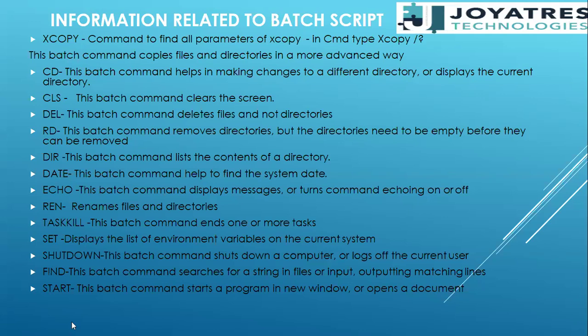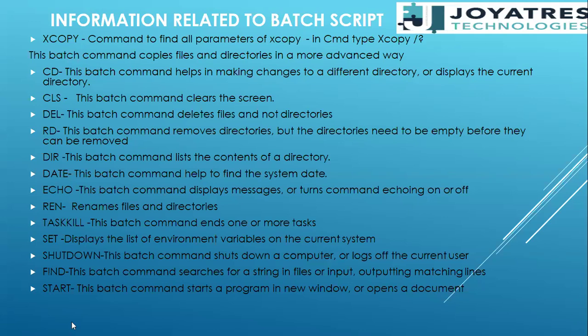CLS is going to clear your screen. If you have given many commands in your CMD and you want to clear that screen, you can give CLS. Then del is going to delete files, but it is not going to delete directories. RD is going to remove the directory. If you want to remove a complete directory, you give RD, but the directory needs to be empty before it can be removed. Dir command will list the content of a directory, so whatever is in that directory, it is going to list it. Date command will help you find the system date.